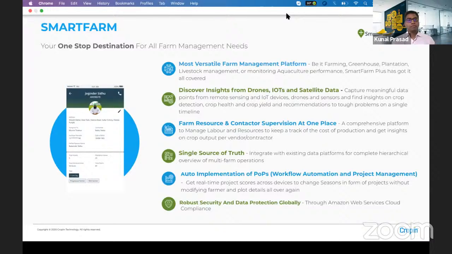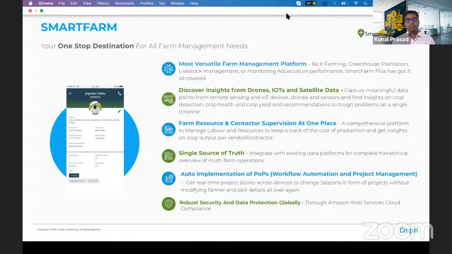Talking about some of these products in detail, if you are an agribusiness which wants to get into the first step of digital agriculture, we help you with the Smart Farm. It's a one-stop destination, as I said. The Smart Farm has right now more than 9,400 varieties on our platform, and we are supporting 7 million active farmers right now across 50 plus countries. So it's a very, very robust platform, all tried, tested, and working in the right way that you want.